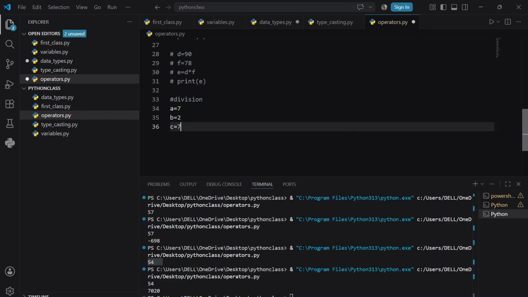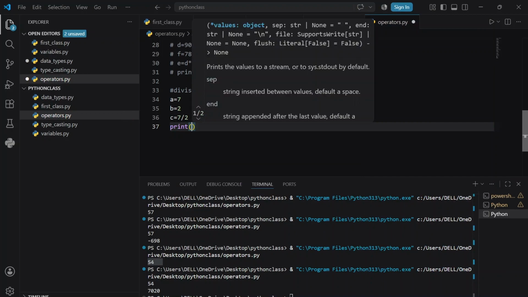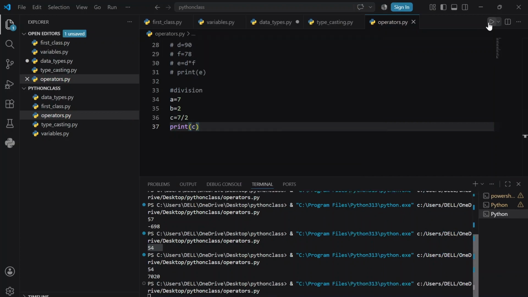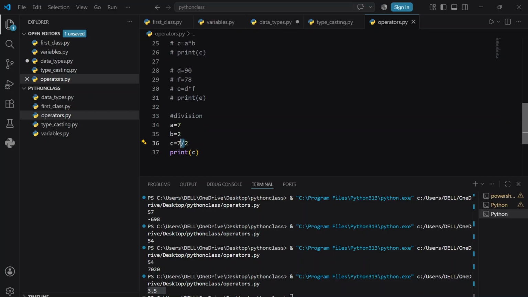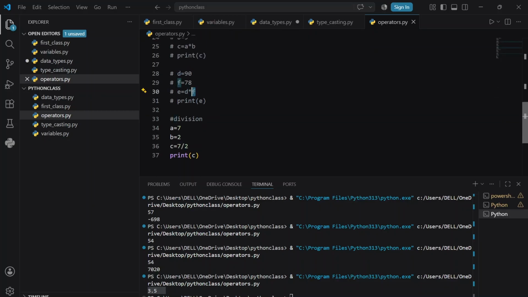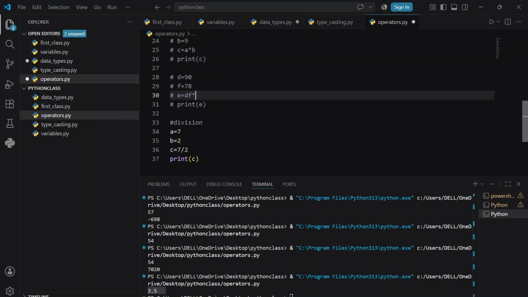C is equals to 7 divided by 2, print C. Now you can see very well that we are getting the float value. This is the same thing as written in our PPT, that whenever we use the division operator, we always get the float value. So this is our division operator. We are using this slash for our division operator, and this asterisk for our multiplication operator.